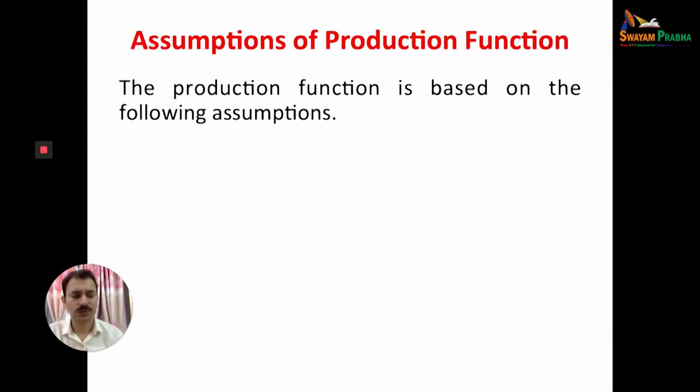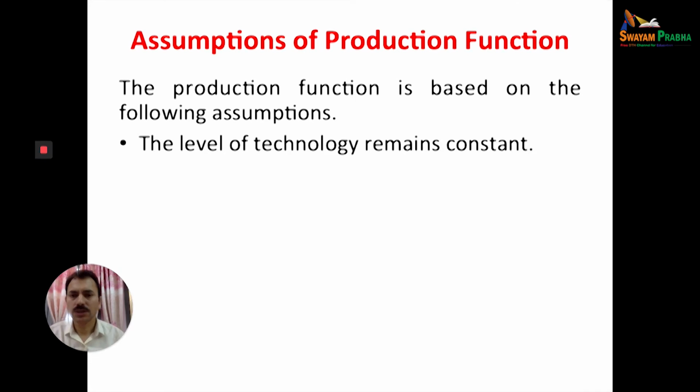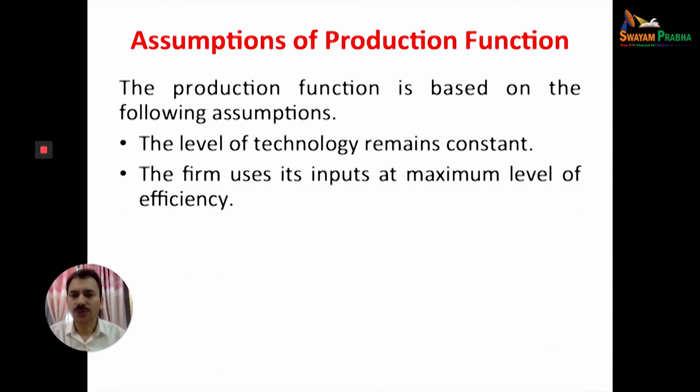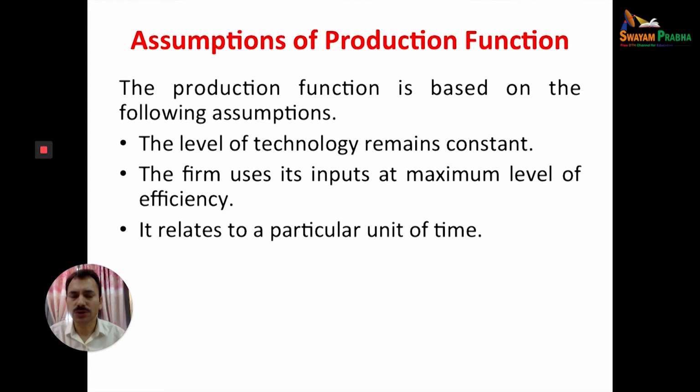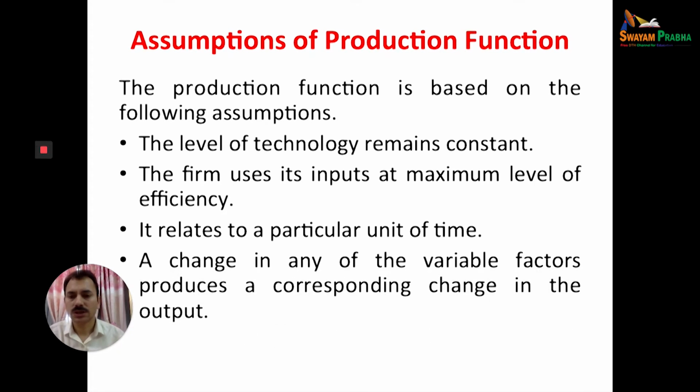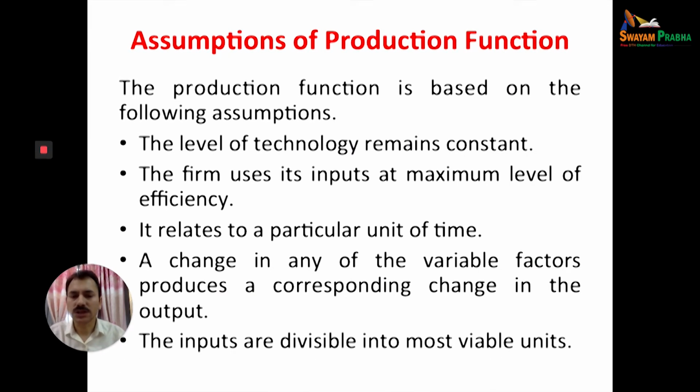Now, production functions are based on some assumptions. Assumptions play a very important role in all economic theories, as we know. First, the level of technology remains constant. Second, the firm uses its inputs at maximum level of efficiency. Third, we assume it relates to a particular unit of time. Fourth, we assume a change in any of the variable factor inputs produces a corresponding change in the output. And last, the inputs are divisible into the smallest viable unit, meaning inputs can be used as per the requirement of the producer.